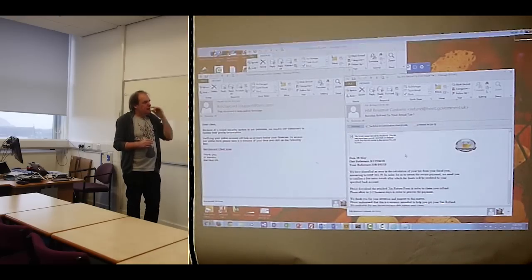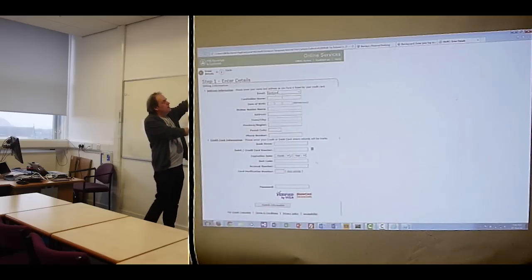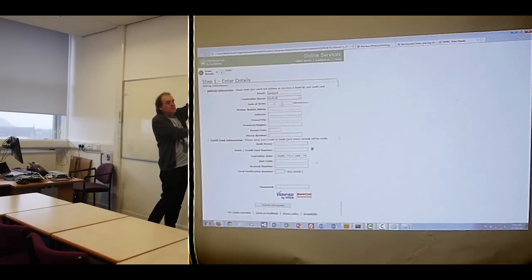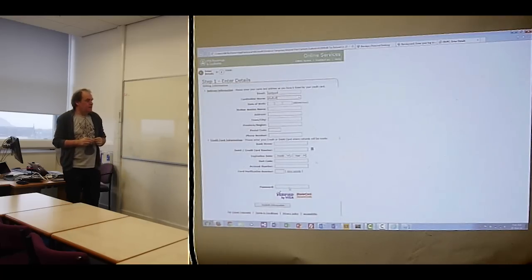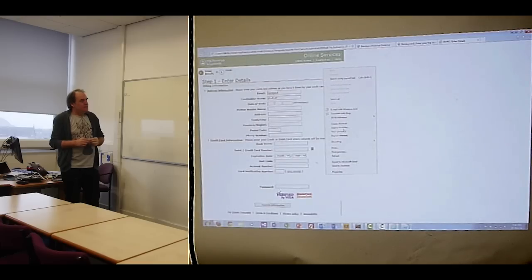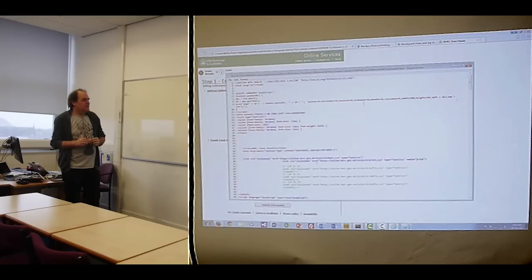Okay, so here's another one with an HTML. You just click on the HTML, and we get a form which is obviously running locally. So you put in all your details, which obviously you wouldn't, and you go to submit, and you've lost your login details.